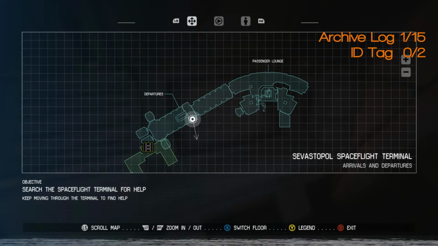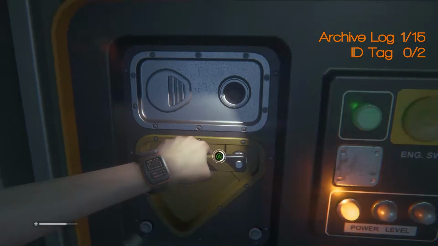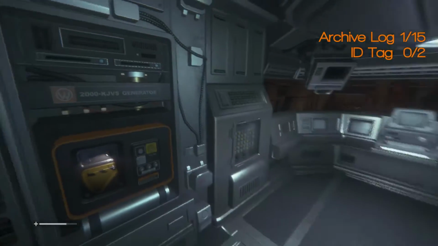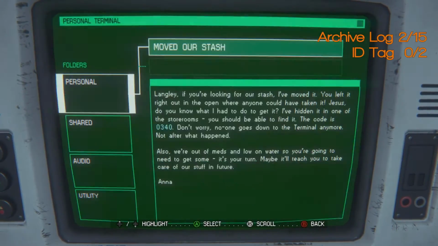I'm not going to be looking at the map too much because this mission basically is an on-rails tutorial. I'm presuming it gets a bit less linear after this at some point, but I haven't looked too deeply into it. Activate this power generator anyway.